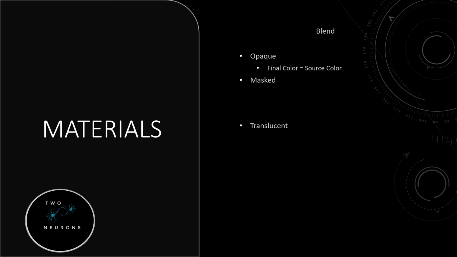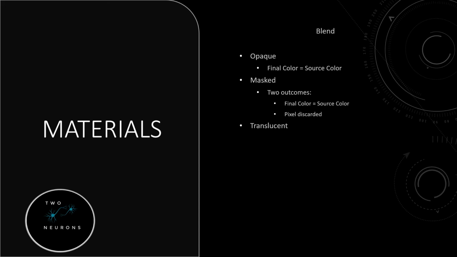You don't have subsurface scattering, and there are ways to turn that on, but we'll cover that maybe down the road. Next, we have masked. And masked, to be fair, really is quite simple to understand, but complex under the surface. So, really, this is a binary system. Either something is on or something is off. That's how you need to think about this.